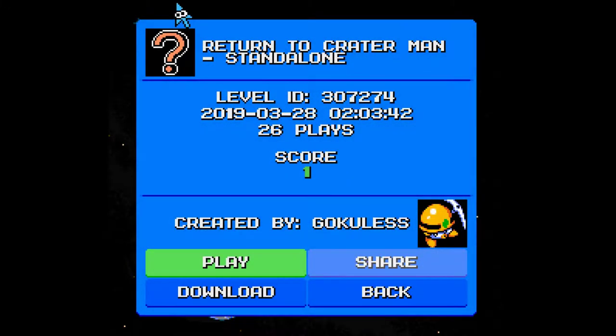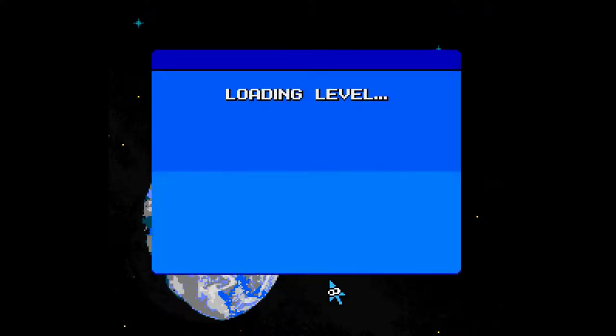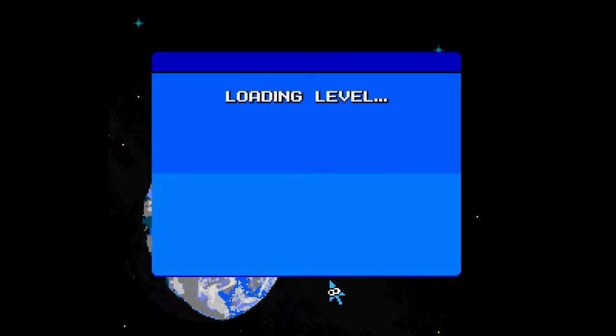Alright, here we are with more Mega Man Maker, finally. Today we'll be playing through Return to Crater Man Stand Alone by Gokuless with 26 plays and a score of positive 1. So yeah, I believe I have played this one in the past. This exact level, but apparently it has been remade, so yeah, if it is the stage that I'm thinking of, that is.